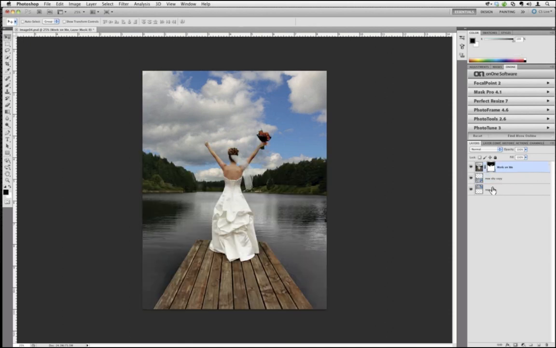And now I'm free to use this mask over here with a low opacity brush. Make sure the brush is black. Just kind of do these quick swipes. And what it's doing is it's restoring some consistency in the reflection. Now I'm just being very sloppy with my drawing, but I just want to give you that point.